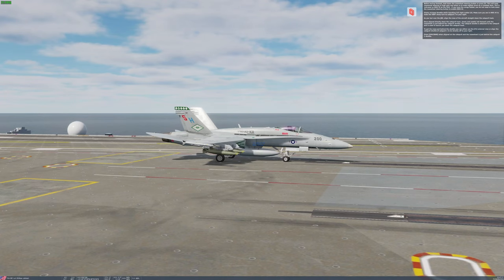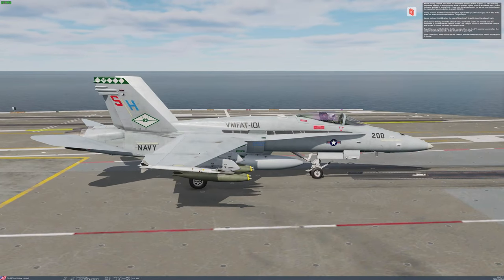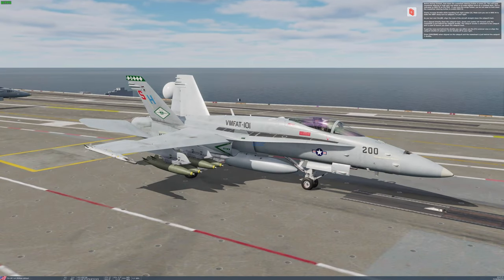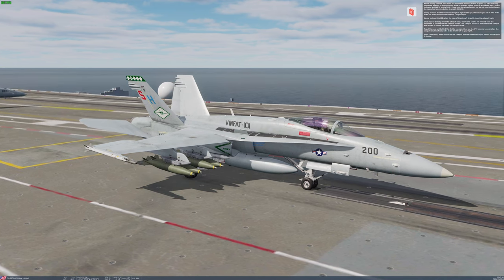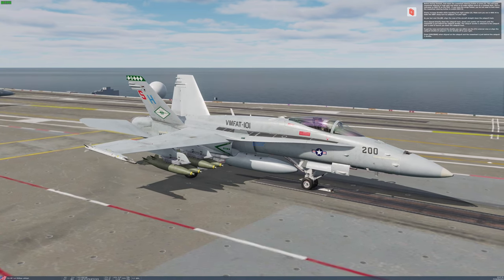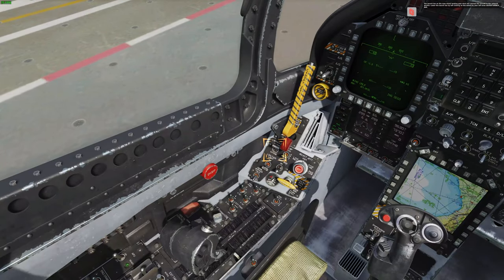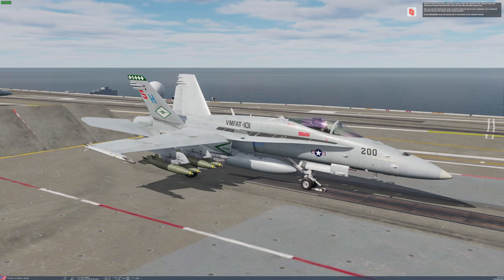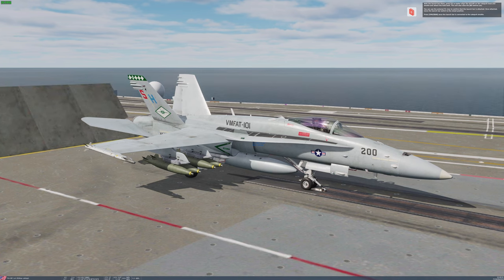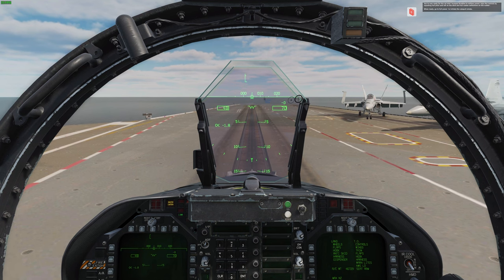Stop, check the outside to see if I'm lined up and move up to where I can guide this in on the catapult. And now that I'm lined up, let's lock in. Okay, there we go. We're set. Okay. Give the old salute. Let's go. Full throttle, afterburners.